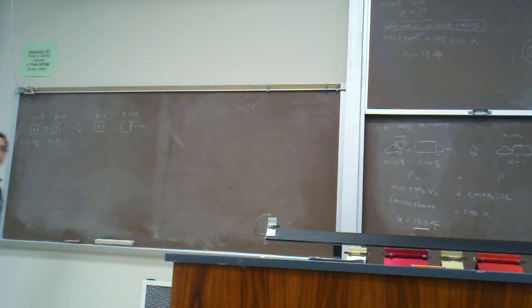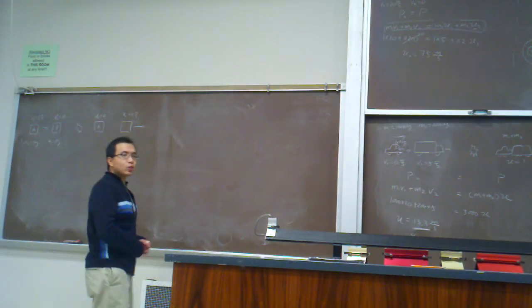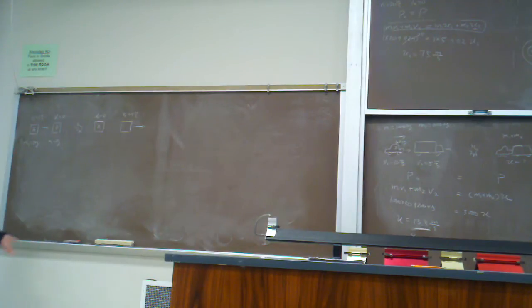We want to determine if it's an elastic or inelastic collision. So how can we determine it? We have to calculate the initial kinetic energy and final kinetic energy. There are only two ways you can tell if it's elastic or inelastic. One way is by comparing the initial kinetic energy and the final kinetic energy. Another way is by asking me.